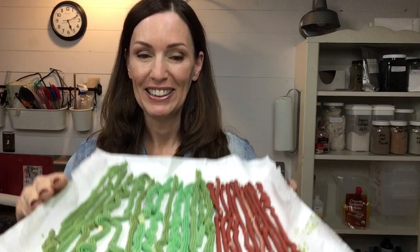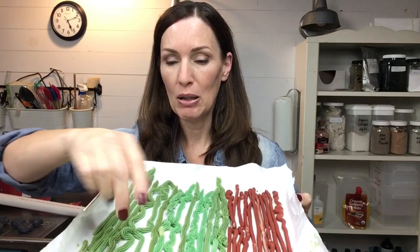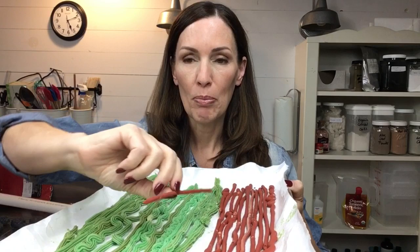So for my tree embed, this is rather hilarious looking. I hope it comes out. I have it in my mind. These wiggle worms, pretty impressive, huh? So the way I'm gonna approach this is I'll pour my mountain, start pouring my sky, and I'm going to lay these in the mold. So you'll see them the long way, and then in between, I'll put the little red dots for like little berry dots on my trees.